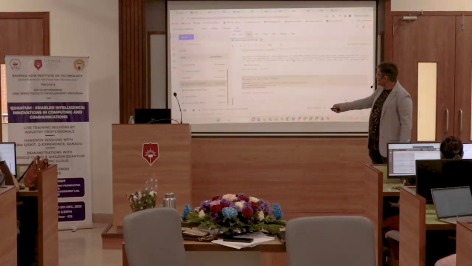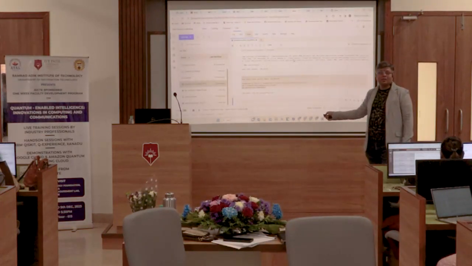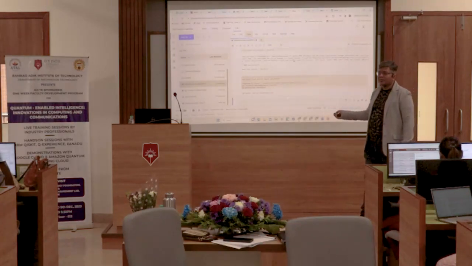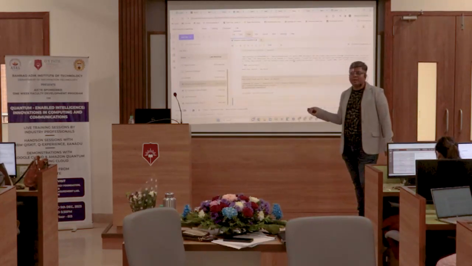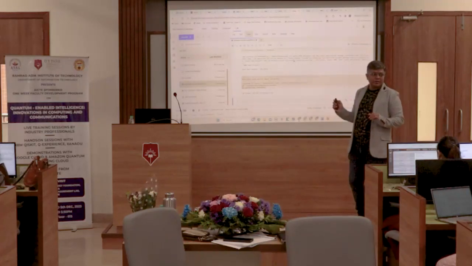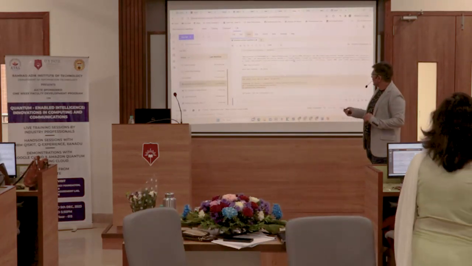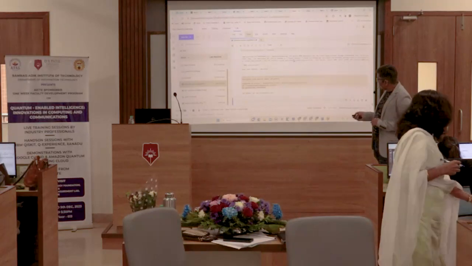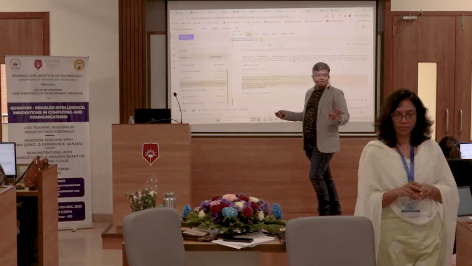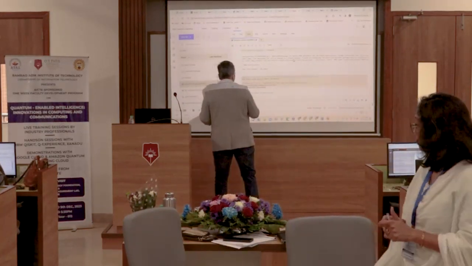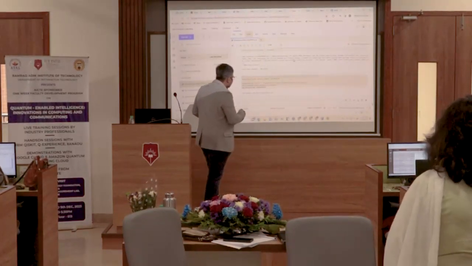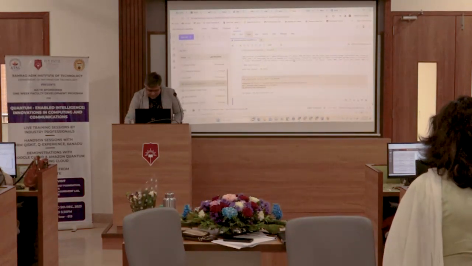Now the job is successfully run on real quantum computing hardware made available by IBM. Because we have got the results stored here, I will show you in visualization.